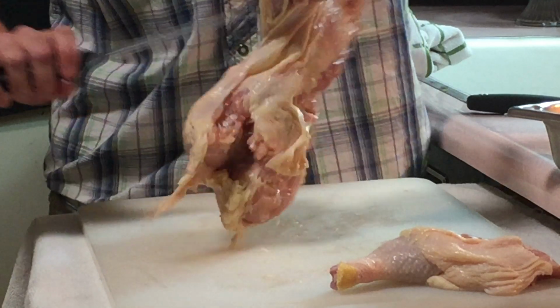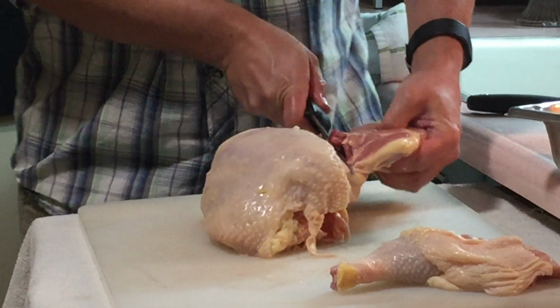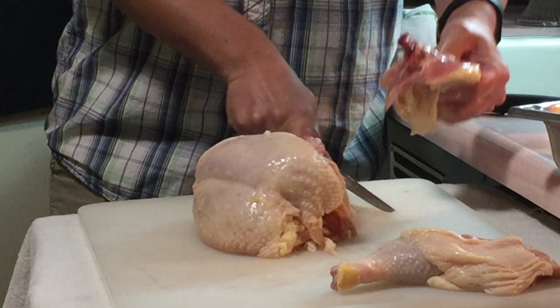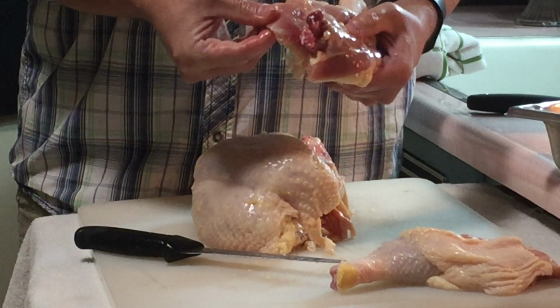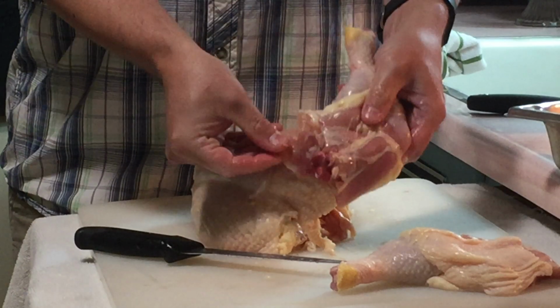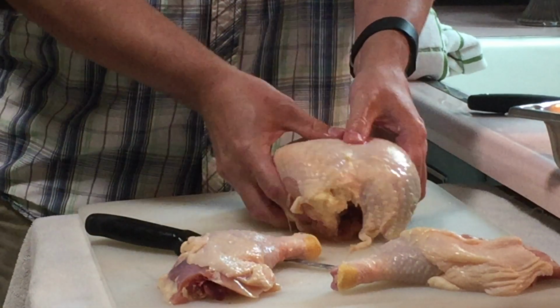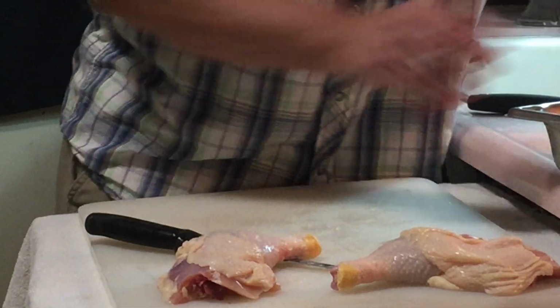Okay. Oops. Let's do it from right here. Okay, slide it in. Again, the weight of the chicken did most of the work there. I got almost all of the oyster this time. Okay, as we can see, I got most of that right there. Okay, for right now, I'm going to set this off to the side and we'll come back to that part later.